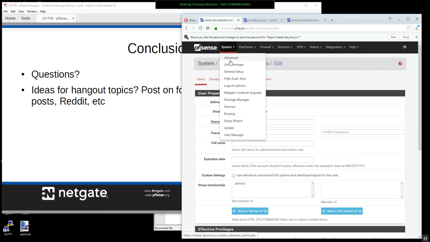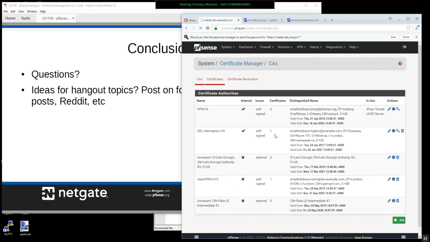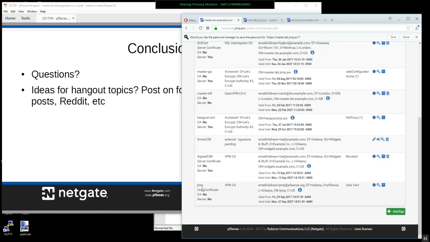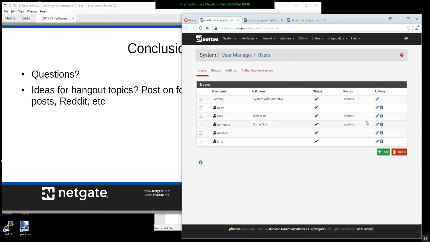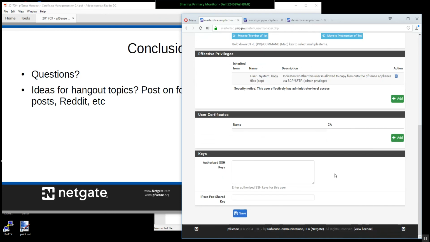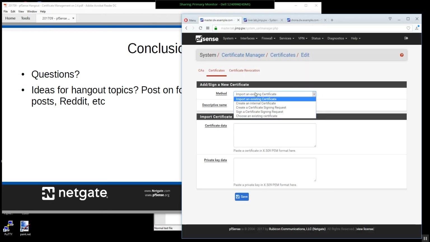And if I go into the certificate manager, it shows my user, my certificate there, and that it's a user cert. So really easy. You can take an existing user and associate a certificate with it. If I take this guy here, I can add a user certificate, and it gives me a similar interface here.